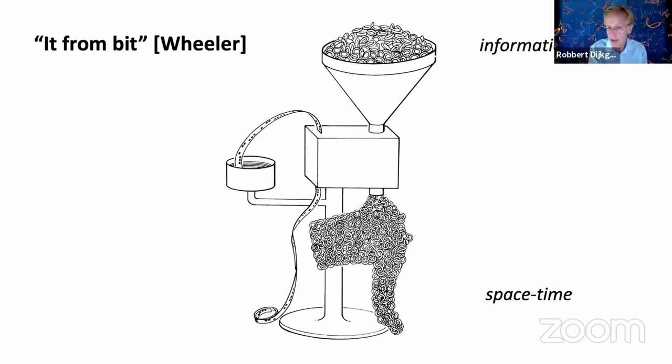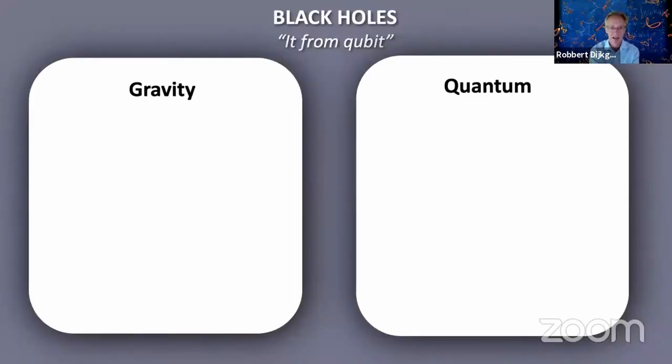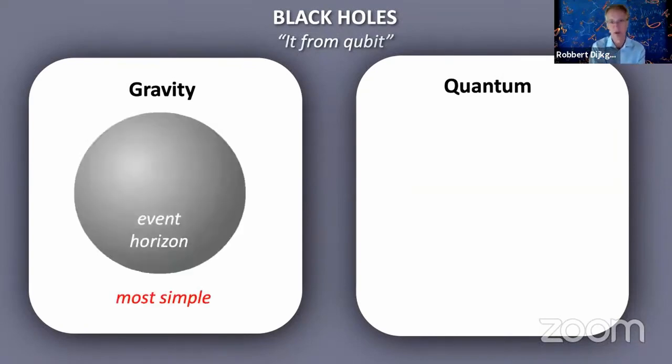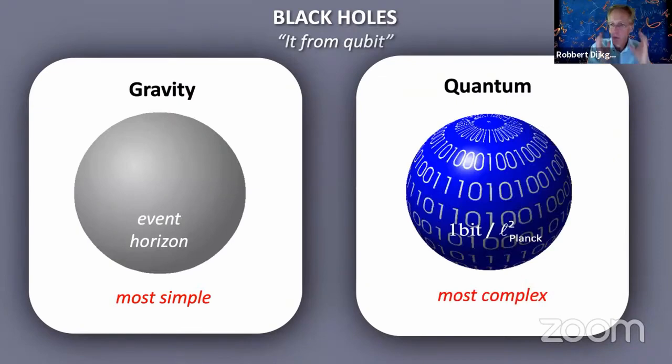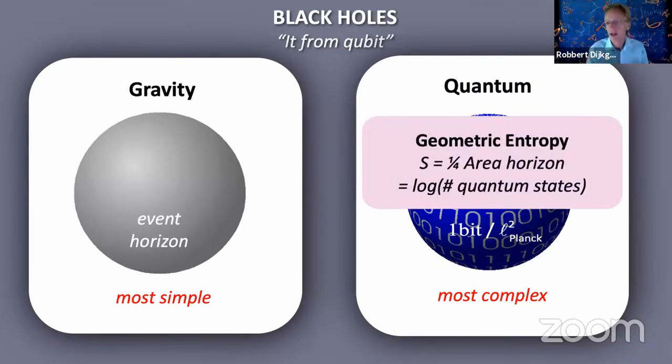I think this is an extremely fruitful idea, and I would say this is the most exciting thing that's happening currently in theoretical physics. Black holes are the place where the action happens. Black holes are the perfect example of this kind of it from bit, or the modern version, it from qubit, because it's quantum information. As you know, black holes, from a gravity point of view, from a geometrical point of view, are the most simple possible objects, nothing more than literally a hole in space and time. But from a quantum perspective, they're the most complex object because they're the densest way to store information, roughly one qubit per Planckian surface unit of the horizon. And the concept of the Bekenstein-Hawking geometric entropy allows you to calculate the amount of information inside a quantum black hole. So I think this is extremely exciting, and there are some reflections of this in modern mathematics.